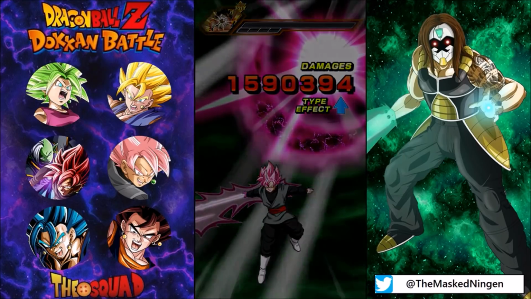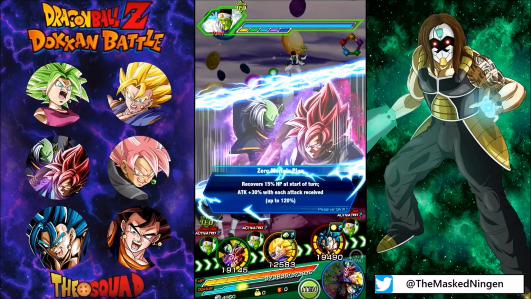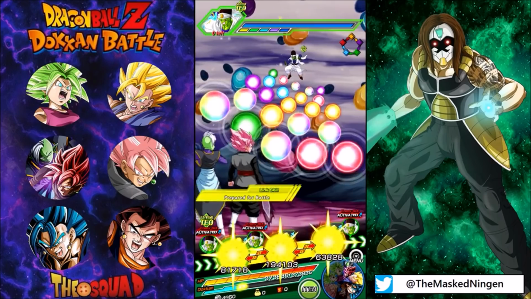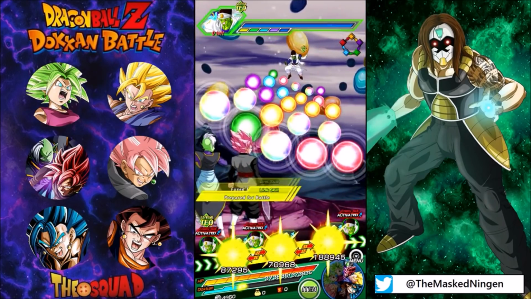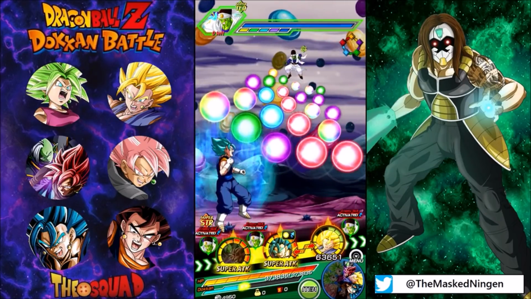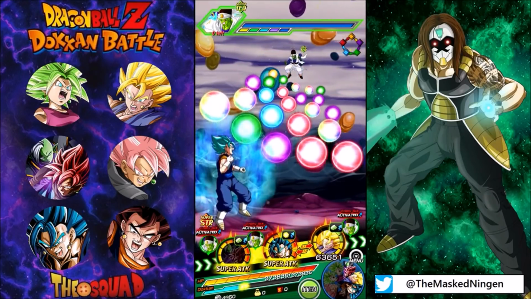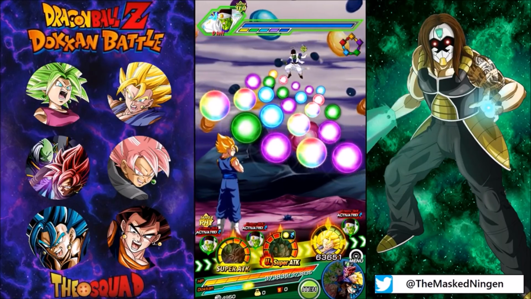Obviously, you can use the AGL Rose if you don't have the STR one. It kind of depends whether you want to mix and match these super and extreme types. So, we've got the LR Black and Zamasu on rotation now. One of the good bonuses with the LR Black and Zamasu and the Rose is that they do have Prepared for Battle as one of their main key links. So the LR Vegito doesn't have as much of a problem linking up with everybody on this team as the Gogeta does on his team.